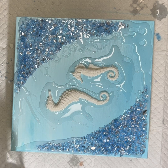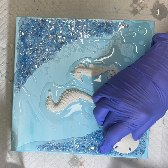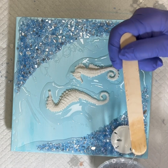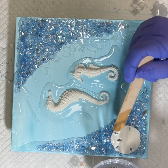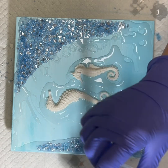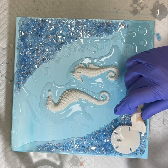Okay, so here is my sand dollar I made, and I've explained this to you guys before. So I'm going to sit that there. Cover that with some more resin. Okay. And then I'm going to add this spiral right here. So let me just put just a little bit more here and drop this spiral. I want it kind of sitting on that sand dollar.